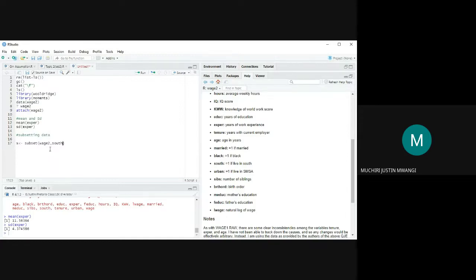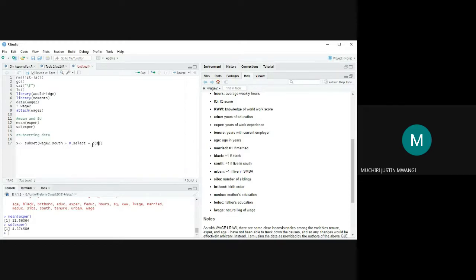So what if we want someone who lives in south, that is 1. We put a comma, then we say select. Here we put c, to combine which data?